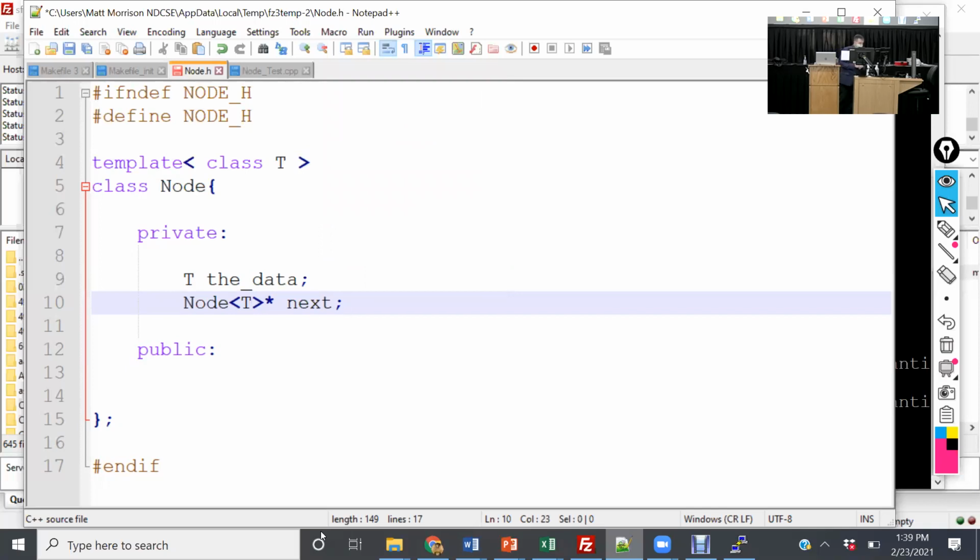What is the function of the lines with the pound in the .h file? So the if not define and define, what that does is it checks to see if there has been a library called node that has been created. And if not, we are going to make a library. So that's what it means by if NDF, that stands for if not defined. And then define stands for we're going to define it.